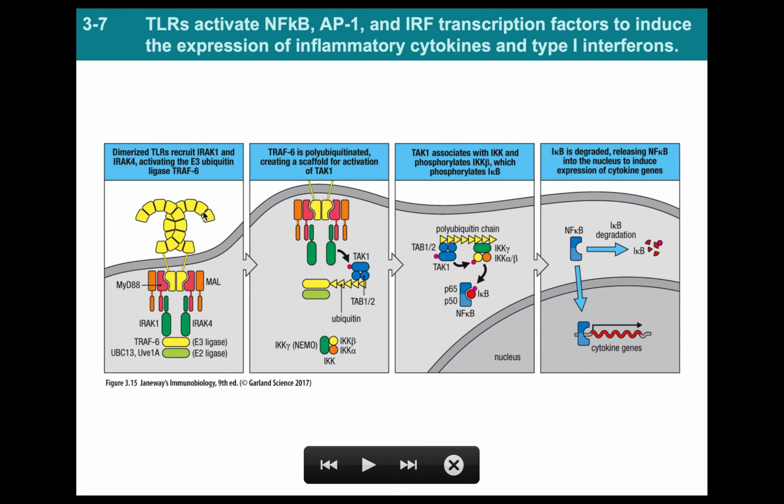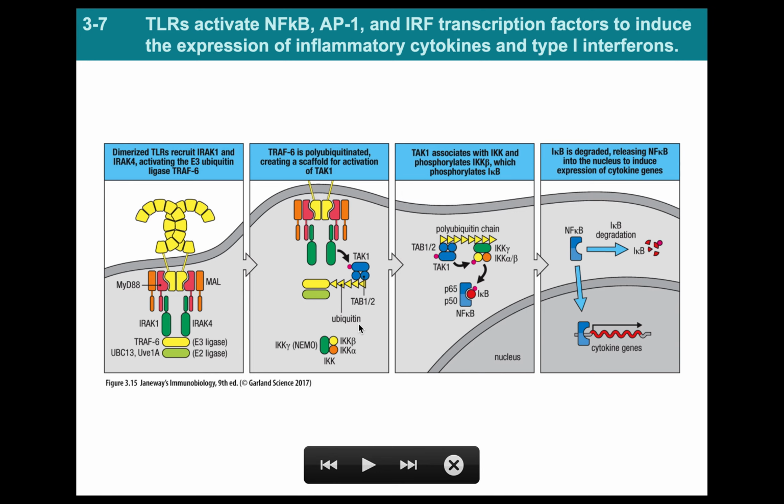So we've gone from our toll-like receptor to the TIR domain, to MyD88, which also has a TIR domain, to the IRAK proteins, to then our E3, E2, and eventually E1 ligase that they don't even show, in which case we're going to add ubiquitin onto our E3 ligase.